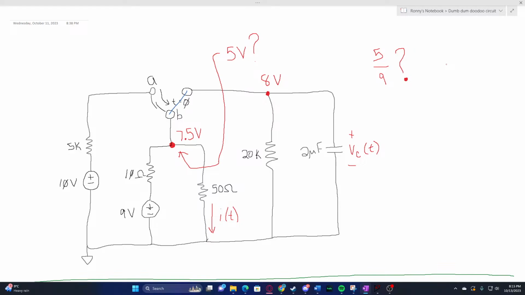Because if we have a 20K in there, why do they think that's 5 volts when it's clearly going to be 7.5 there? Because I'm already assuming they're wrong, and the voltage we would end up seeing is not going to be 5 volts. It's going to be 7.5. So I might just be doing this for nothing, but it's nice to know that I'm thinking it through as best as I can anyways. And if anybody can see why they might think it's 5 volts there, or 4.9979 to be more accurate, I'd love to know.